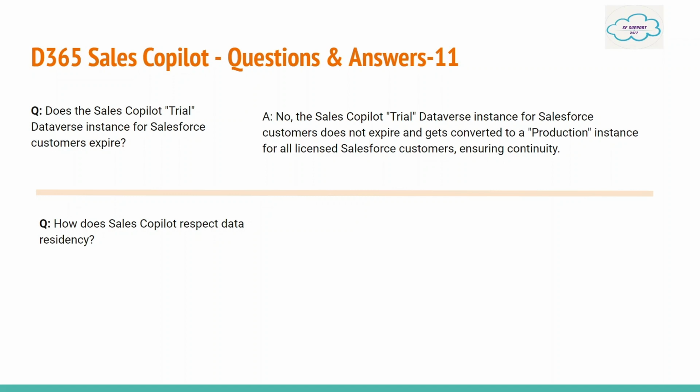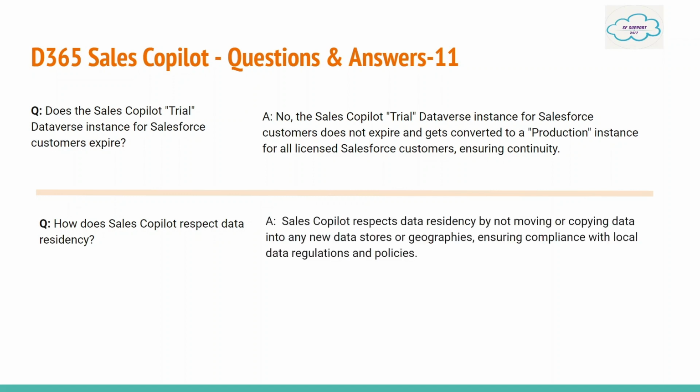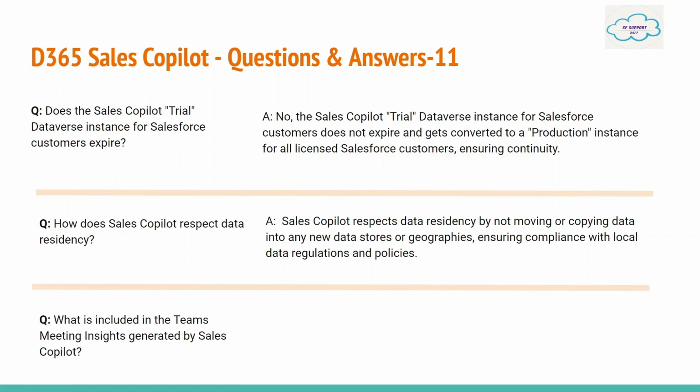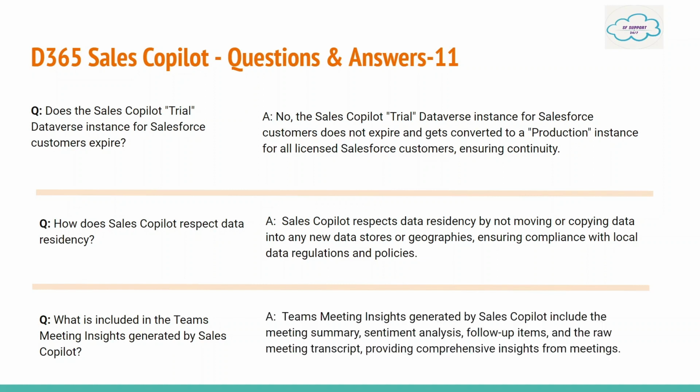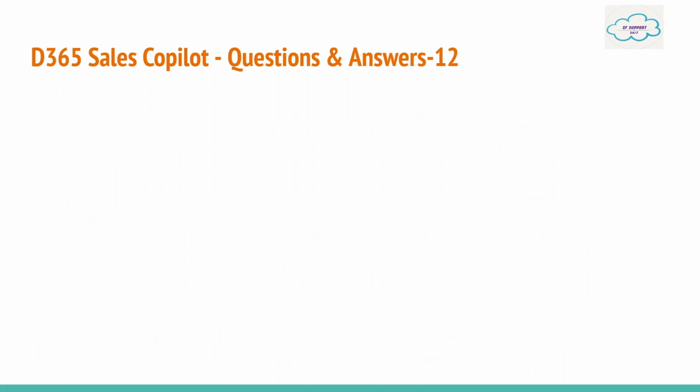Question. How does Sales Copilot respect data residency? Answer. By not moving or copying data to any new data stores or geographies, ensuring the compliance with local data regulations and policies. Question. What is included in the Teams meeting insight generated by Sales Copilot? Meeting summary, sentiment analysis, follow-up items, and the raw meeting transcript providing comprehensive insights from the meetings.